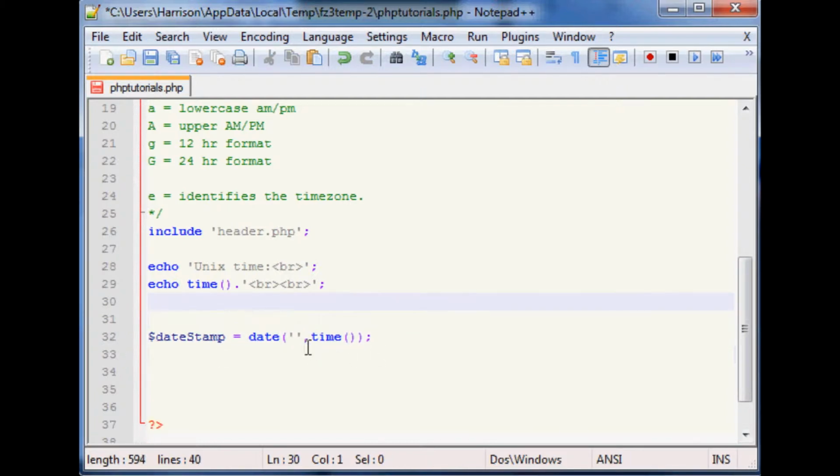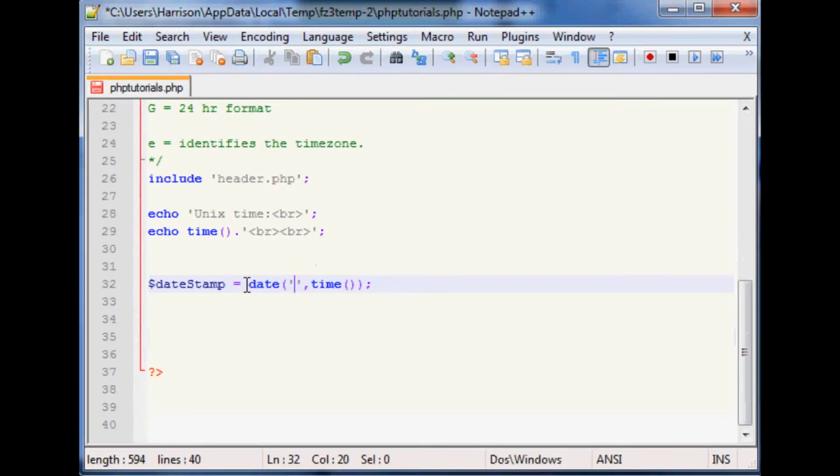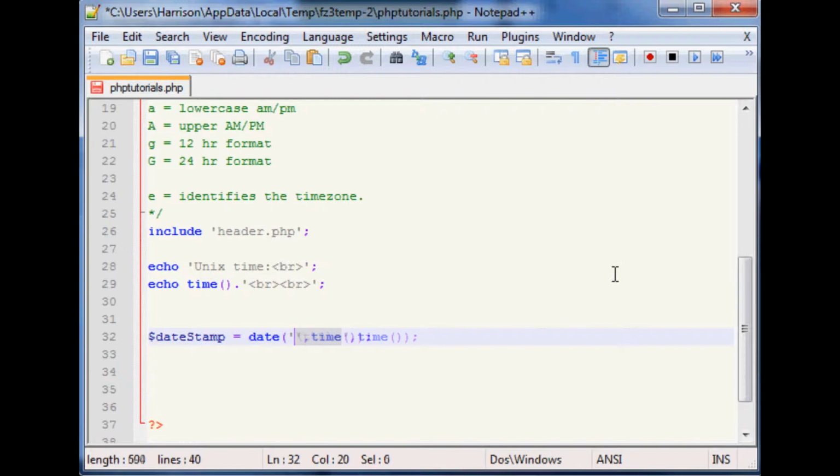Now we can specify how we want this time to be displayed. If you want to type in a word, like "today is whatever", you have to escape the characters. There might be a better way to do this, maybe using double quotes somehow. If you know the better way, go ahead and let me know. If you wanted to say "the", you would have to escape every single character, because as we can see up here, letters mean all kinds of different things, so you don't want it to be confused.